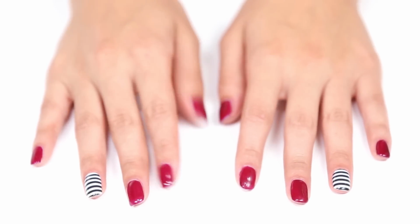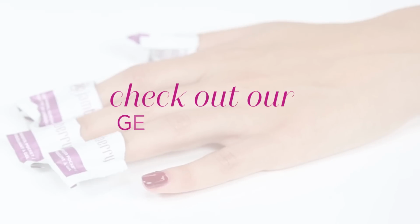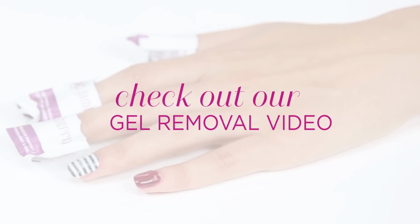Now you have an incredibly glossy finish that lasts up to 2 weeks. Watch our removal video to learn how to easily remove your TruShine manicure.